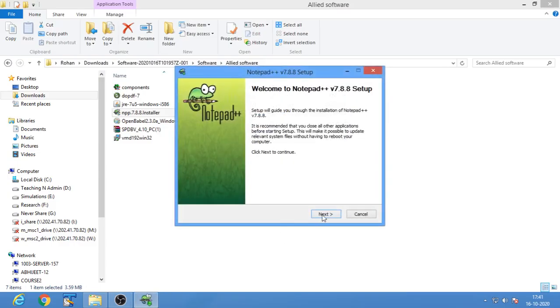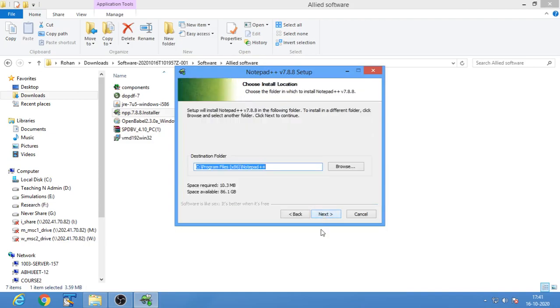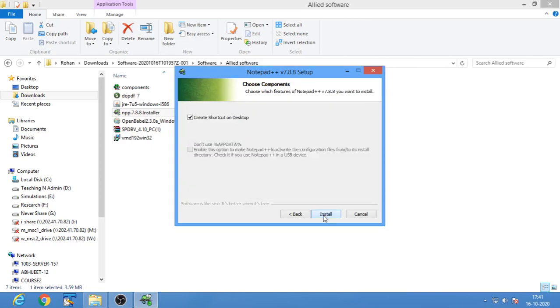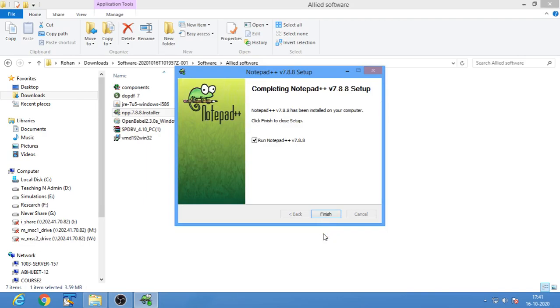Here we go. All you need to do is to follow all the instructions. You have no option but to click next and finally install. Yes, finish.